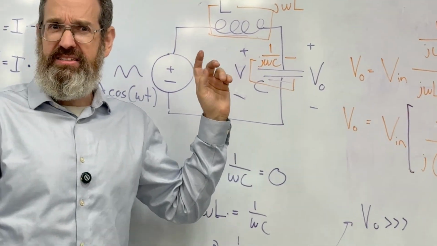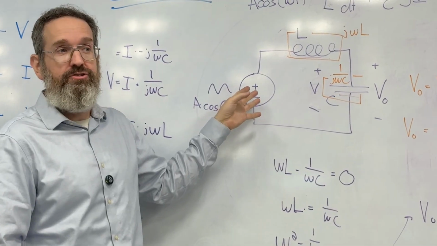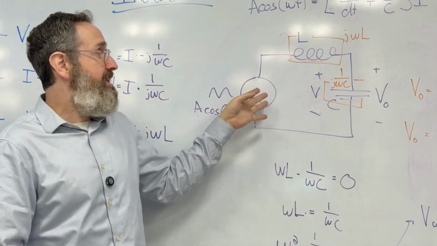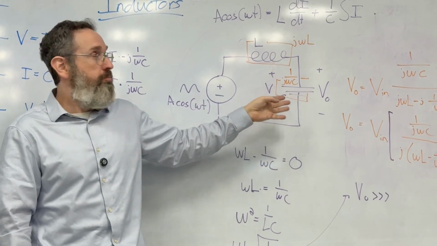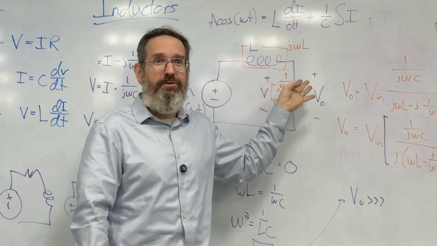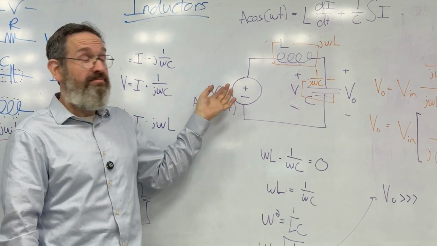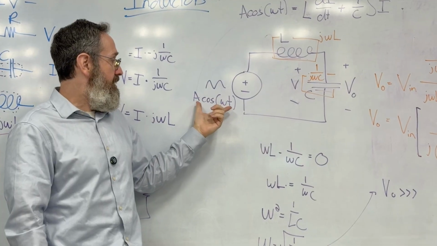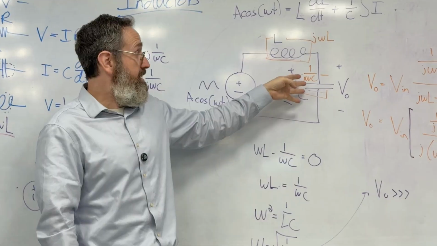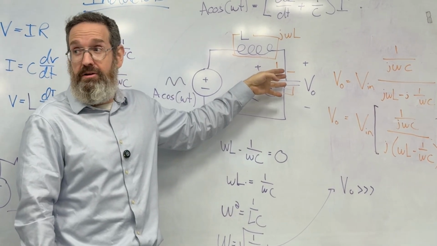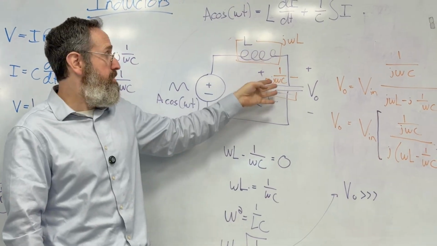Now that's interesting because when we talked about voltage divider before, we said, well, you have a voltage, let's say 10, and you can divide it 8 and 2, 1 and 9, 5 and 5. But you could never get more than what you put in. But now you can. Now I can have here 10 times the cosine of WT, but I could have here 1,000 or 1,000,000 volts.